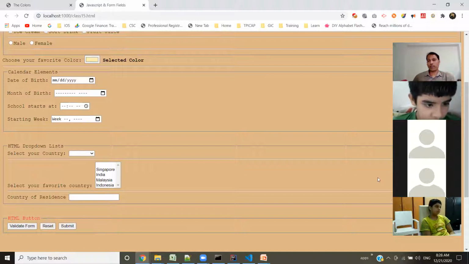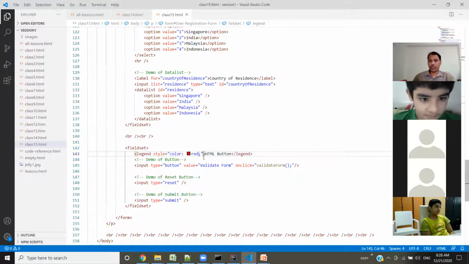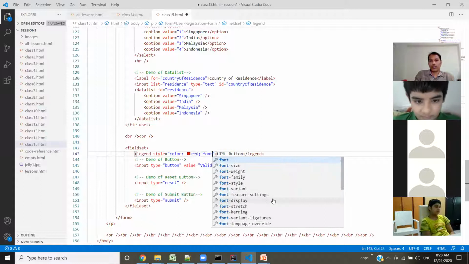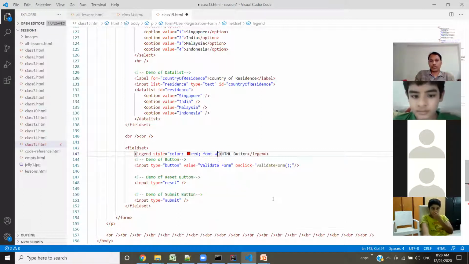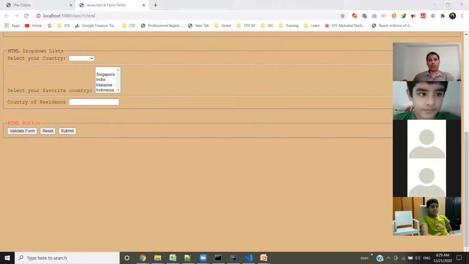You see, and if you want bold also, there is one more option in the style. Remember this: font weight. Yes, font weight bold. So I need not use the bold tag. Most of the time I suggest you all to try with CSS only. So it becomes bold. Very good question, Advay.